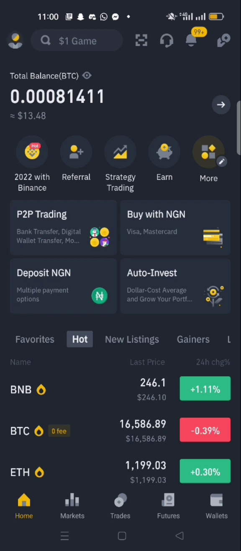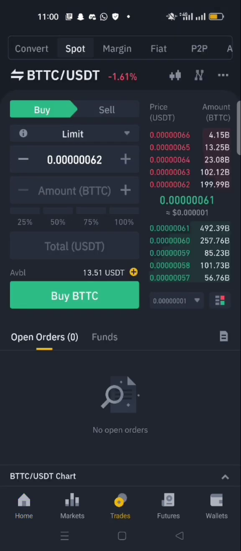All right, so we want to demonstrate how to buy using the Express P2P. First thing, click on trade. I'm clicking on trade now, and now that I'm on trade, what I want to do, remember, is P2P. So up here you will see convert, spot, margin, fiat, P2P, auto invest. I'm looking for P2P.